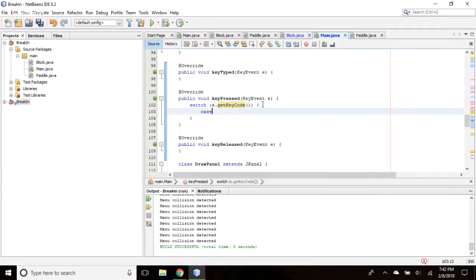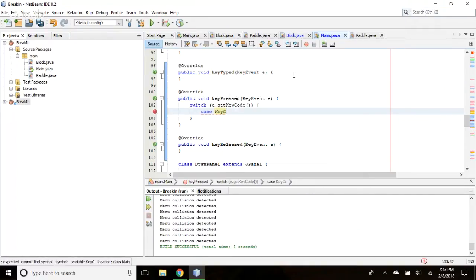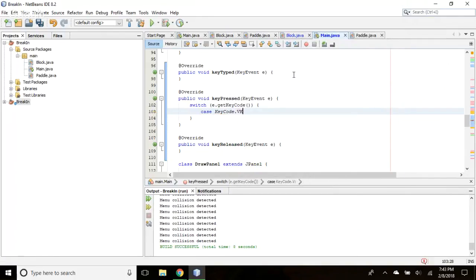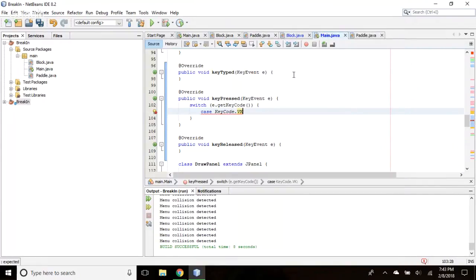And we can go do case. Yeah, space, key. Yes. Code. I think it's key code dot. No, it's key. Yeah, key code dot. Yes, that was it. Key code dot v. So if you want to go back and look at IntelliSense again, you got to go back. Dot v k underscore. Key code.